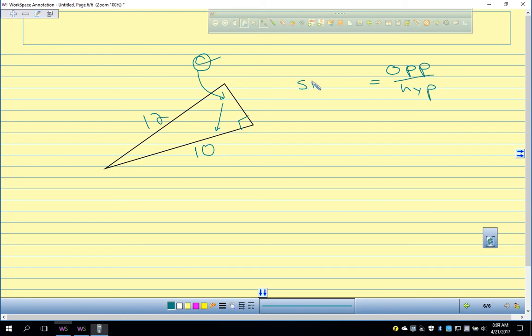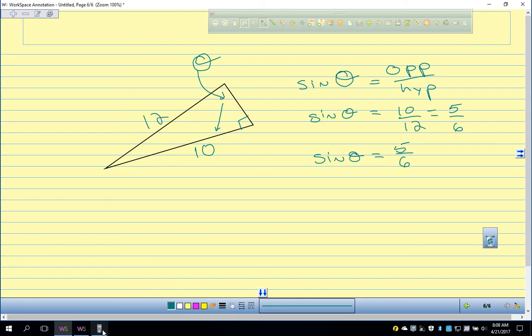So you say that sine of theta is equal to opposite over hypotenuse. So sin of theta, in this case, we call it sin instead of sine just for abbreviation, is equal to 10 over 12. Now you could reduce that and change it to 5 over 6. Anyone know how I find out what that angle is? The people who made the trig tables, they went through and calculated all this stuff, or they used a complicated algorithm, but they figured out what this angle is when this ratio is 5 to 6, okay?